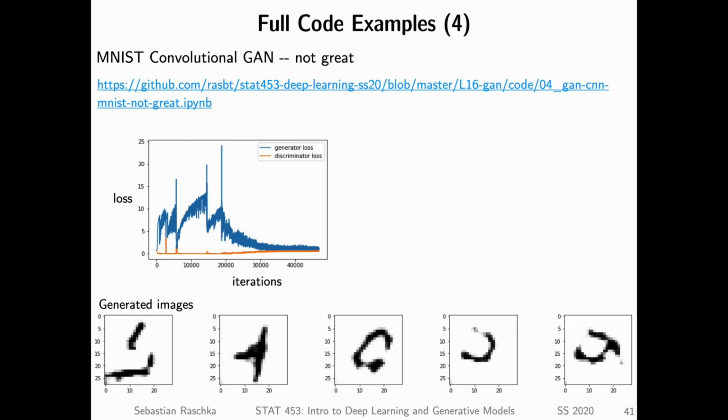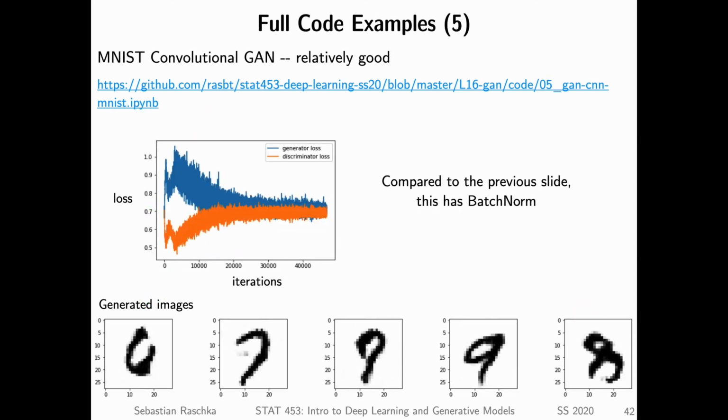Next, I tried harder, and I got a convolutional GAN to work, which had some weirdnesses here, some oscillations. However, it was in the end converging. At least it looked like it converged. But again, I was not really happy with these images. So I did some more tuning, and somehow I couldn't get it to work really. So one thing I tried then was using batch norm. I just added batch norm to it, and now you can see it doesn't look too bad actually, right? These look almost like real images.